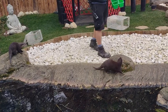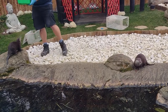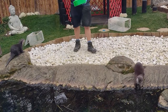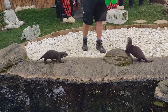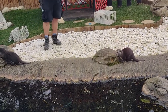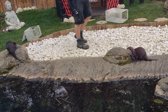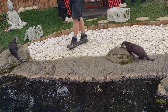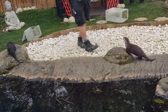If you were to speak to any fishermen now, they'd say our native otter, the Eurasian otter, is becoming a pest. But it's just been counted in Wales to be on the decline. And we're just waiting for the results of England to see if that's followed suit, and that's on the decline as well. So everywhere you go, there's otters in different countries. There's only two continents without otters. And everywhere we go, when man gets involved, we tend to cause issues for the otters. So it's about respecting them, allowing them to live their lives, and just managing any potential problems that causes for us.